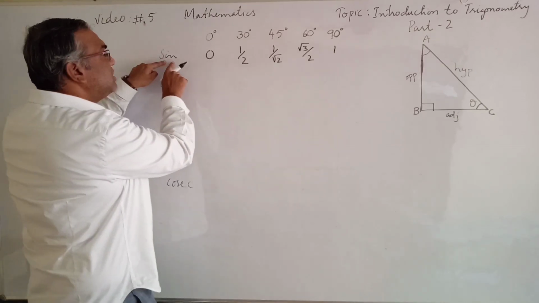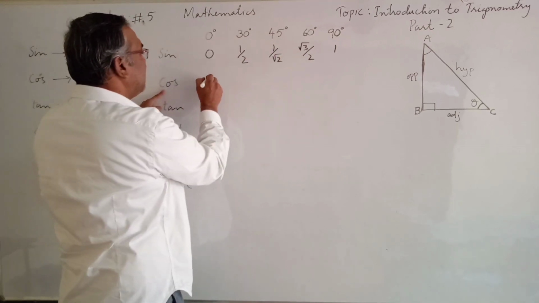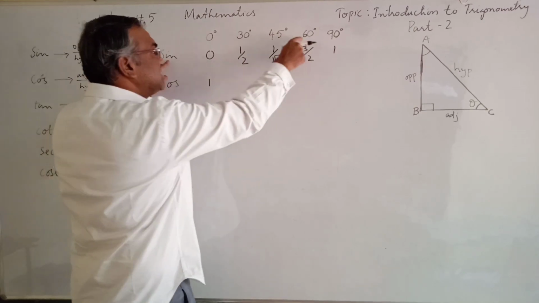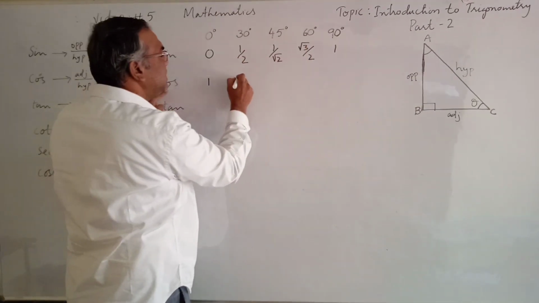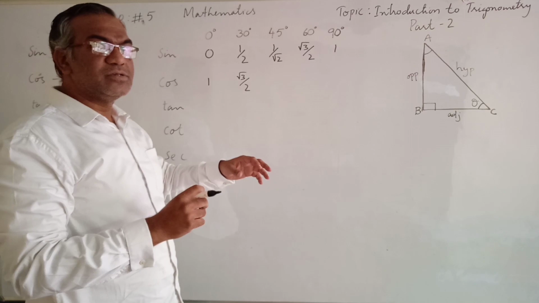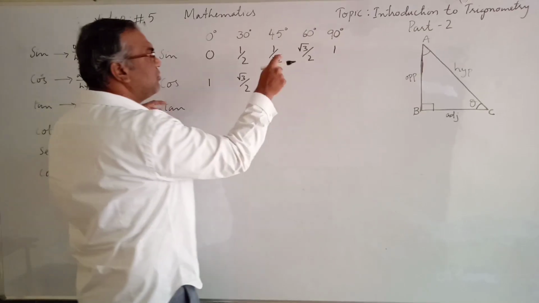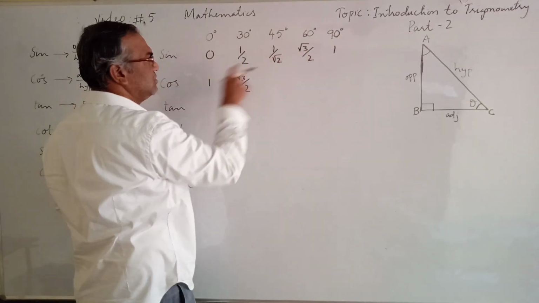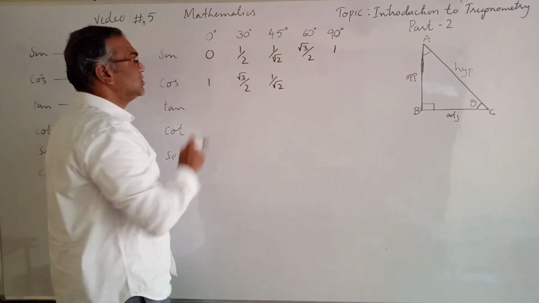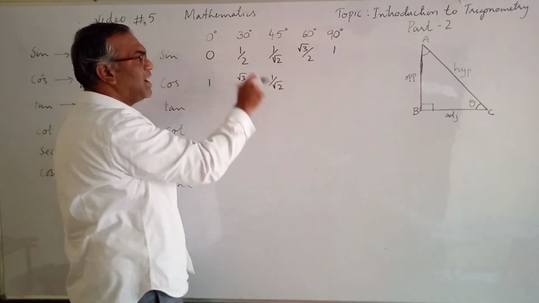That means whatever is sine 90, that will be cos 0. So 1 will come here, reverse order. Then this root 3 by 2 will come here. It means sine 60 is root 3 by 2, cos 30 is root 3 by 2. In this way, sine and cos have same values for some different angles. Now writing in reverse order, 1, then root 3 by 2, then next 1 by root 2 will come at the same place. So cos 45 and sine 45 are same, 1 by root 2.